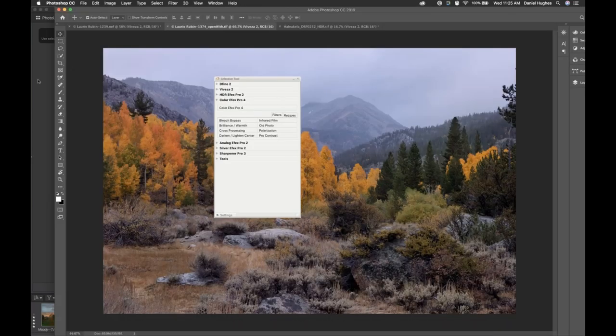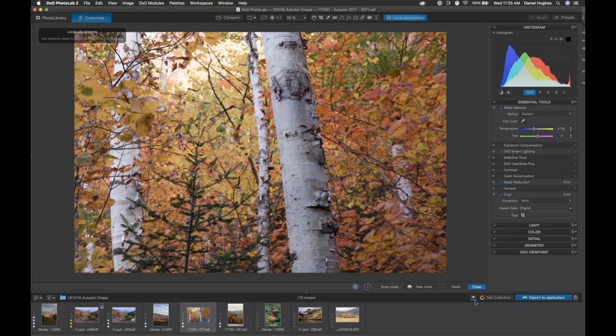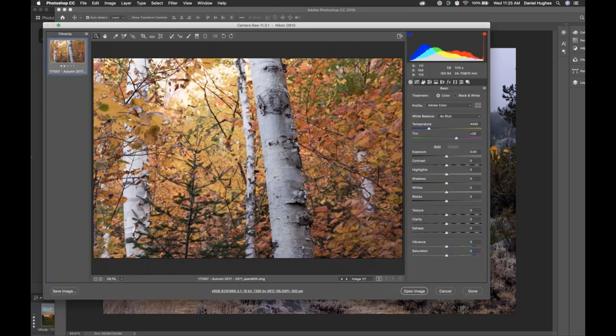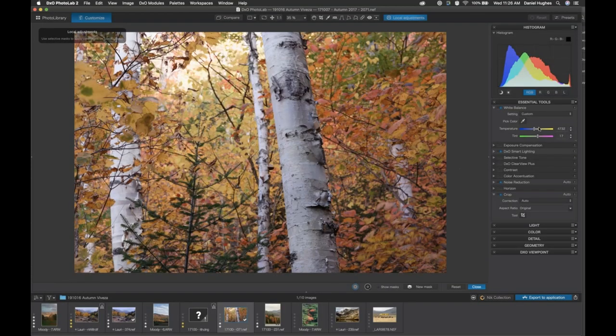That's weird. I think what it wants to do is open Adobe Camera Raw if you were to do that. Oh, no, it's not done. Sorry, the progress bar was en route. Yeah, so what's happening here is the image is opened into Adobe Camera Raw. Interesting though, it looks like my adjustments are on there, but I can't adjust that. So this is a really cool experiment that you sort of brought up here, Richard.